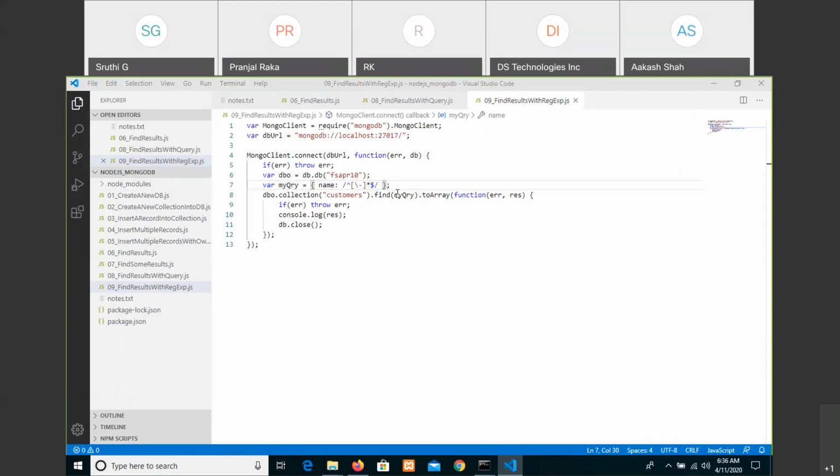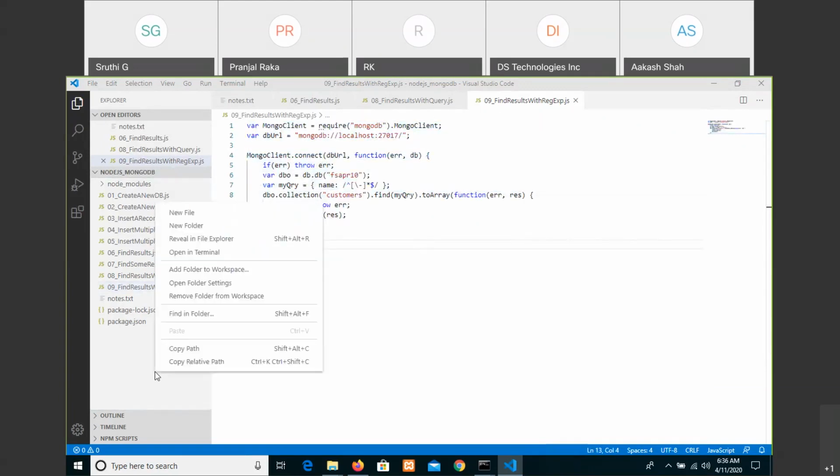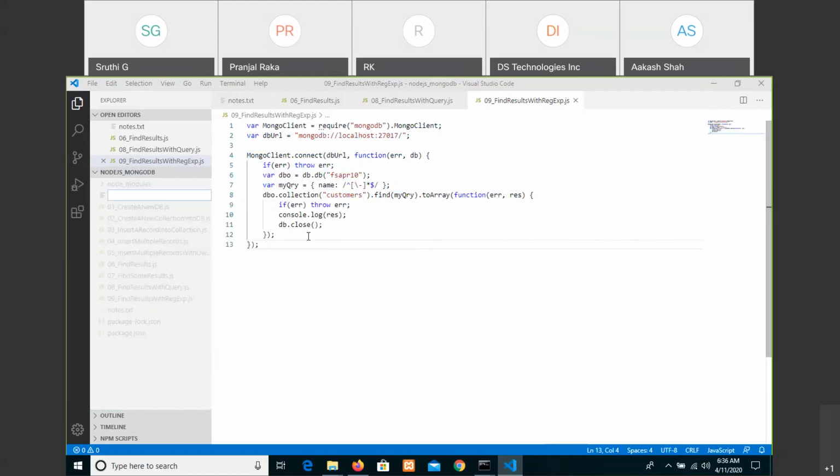Now let us work with the order, what we tried here in the previous example. Ascending or descending: by default, it is showing ascending order, whatever it is creating through ID or something else. Then if we want something descending, so sorting, how can it be? Find results with sorting.